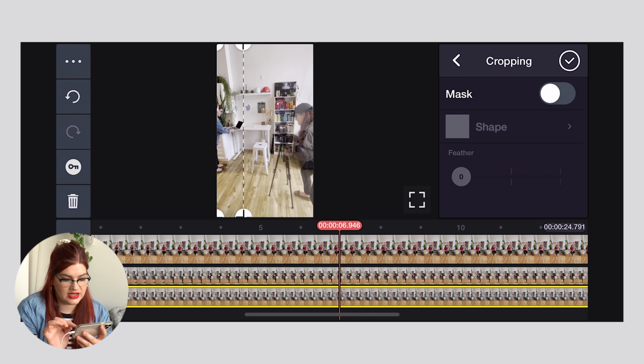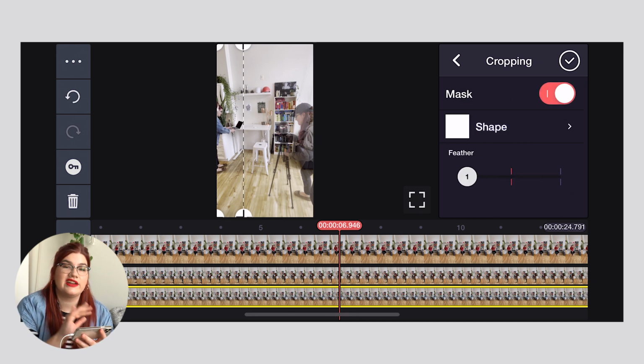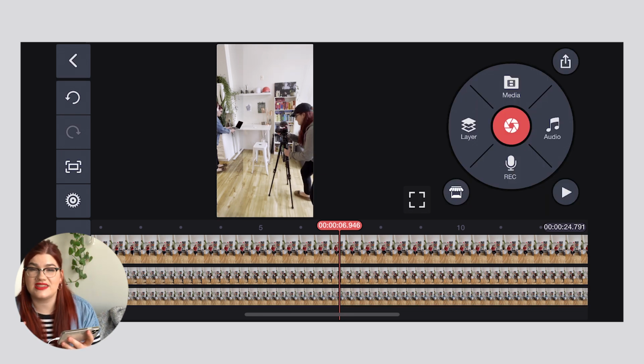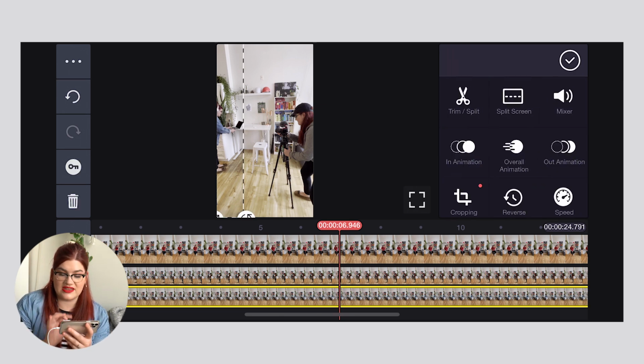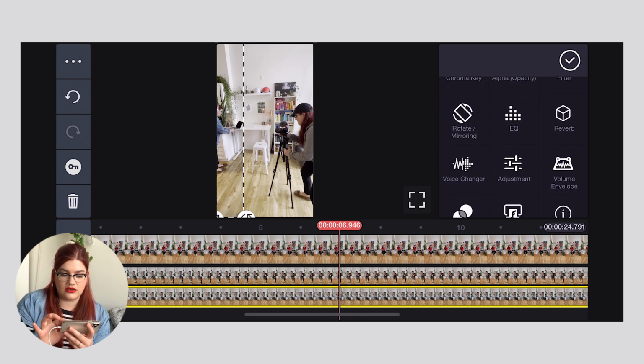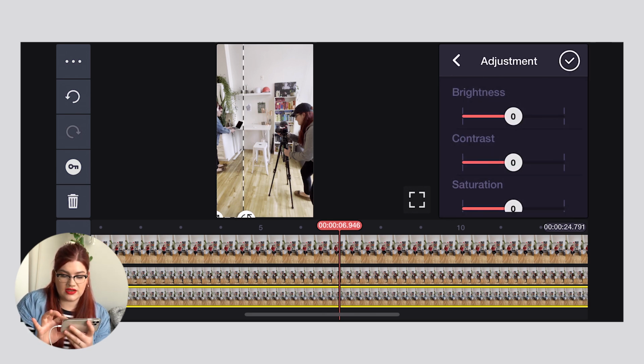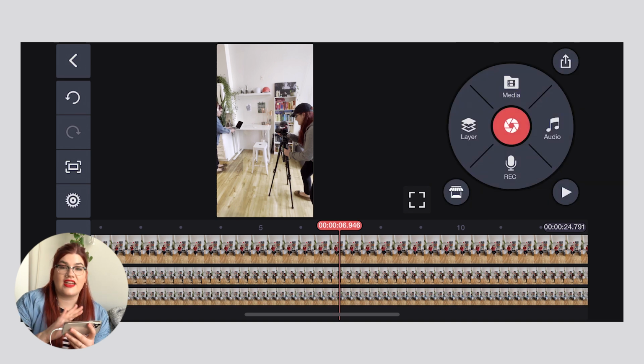And I'm going to select mask, and I'm going to put the feather to about 2 so that it's a little bit more of a natural line between the clips. Now you can see that this clip, just because of how the lighting happened to be, is a little bit darker than the ones beneath it. So I'm actually gonna select it again, and I'm gonna go to adjustment, and I'm gonna increase the brightness just the littlest bit until all the colors match up. That's a great way to patch it up a little bit because chances are all of your clips are not gonna have identical lighting, so you can always change that in the adjustment panel.